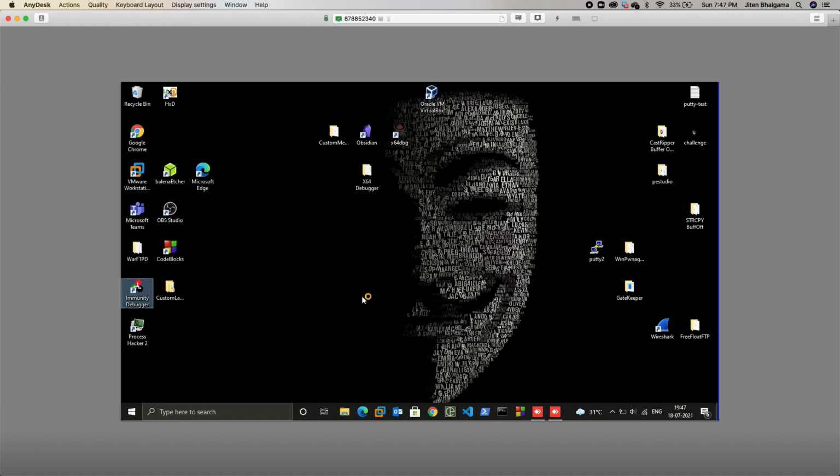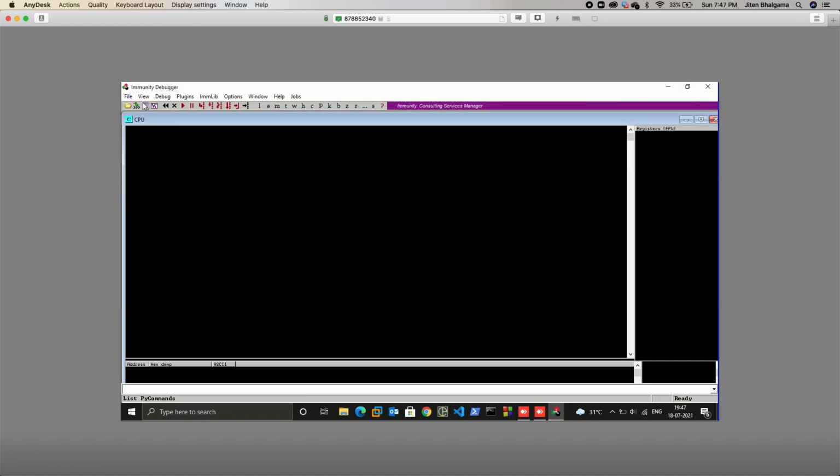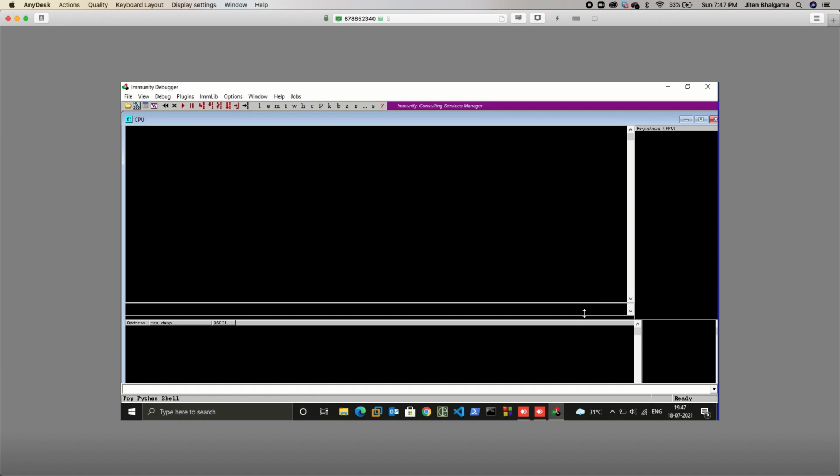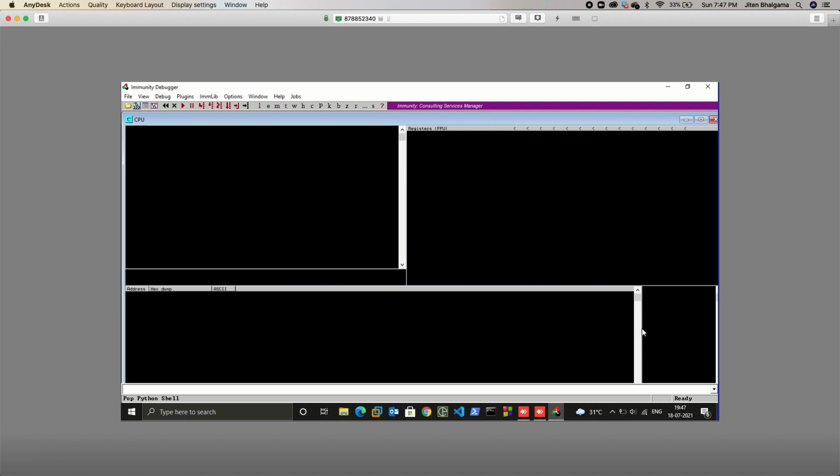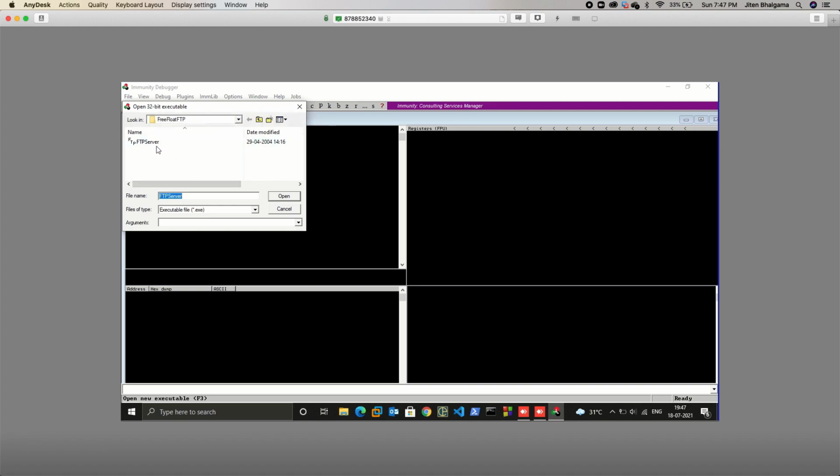So I can just open it, and let me make this a bit clean. Let me just get this up over here, this here, and this here. Alright, so now I'm going to open up my FTP server. As you can see, I have the Freefloat FTP Server over here.